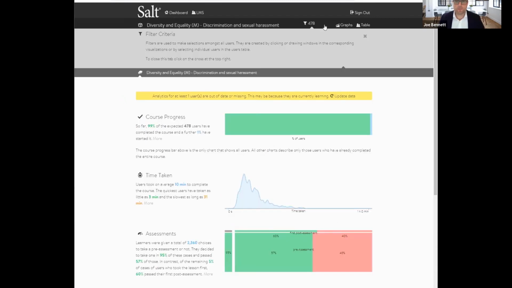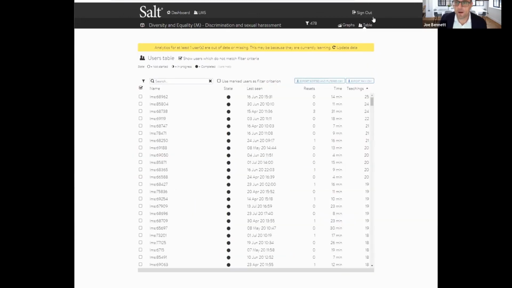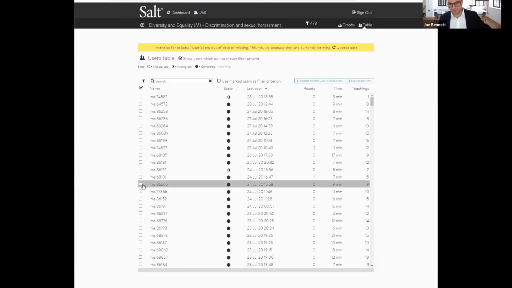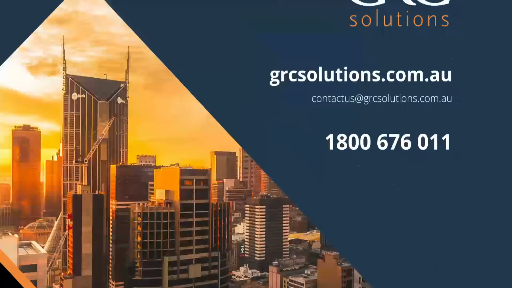So in order to go back up to the previous stage, I can click on my graph view if I want those. Oh, sorry, I didn't cover off on export. Back on the table view, if I wanted to change any of the sort orders here, so maybe by last seen, I can export this data by choosing the export sorted and filtered CSV. This will then download a CSV of all of those entries that we see on screen here. I can then import that information into Excel and I can interpret that data however I need to. Or I can export a raw CSV file and then I'll just place it in the order when this page first loaded up.